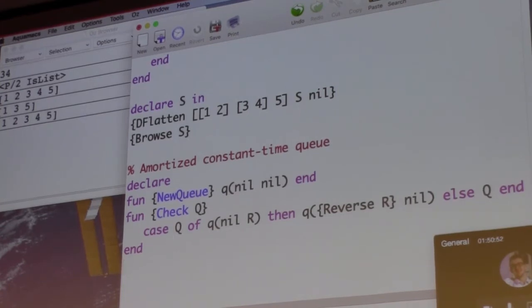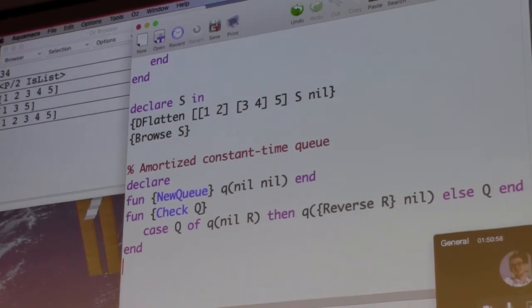It looks at the Q, and if the first element is nil, then it will make the second element nil and put the reverse of it in the first. So basically, I represent the Q in two parts. But let me first show you, and then I'll explain how the magic works.